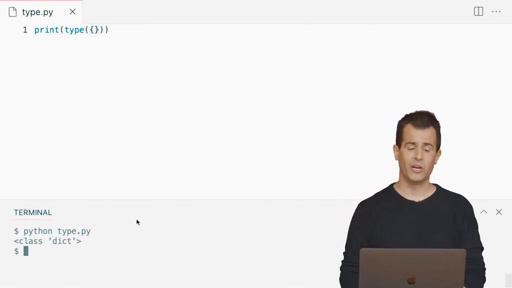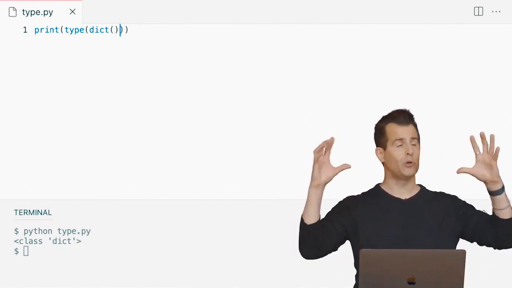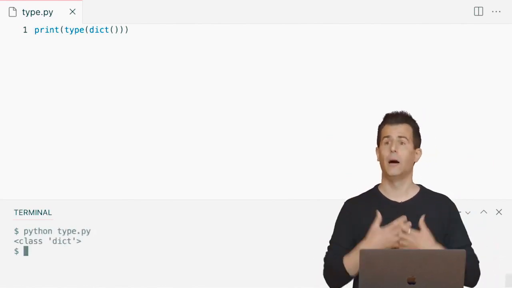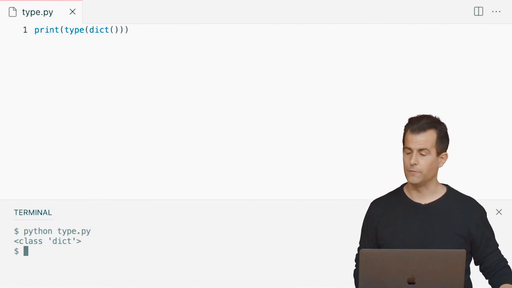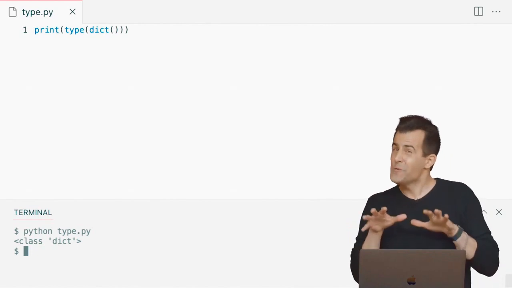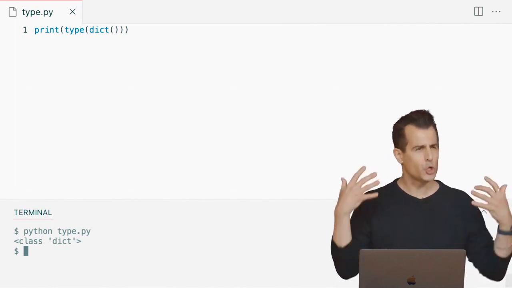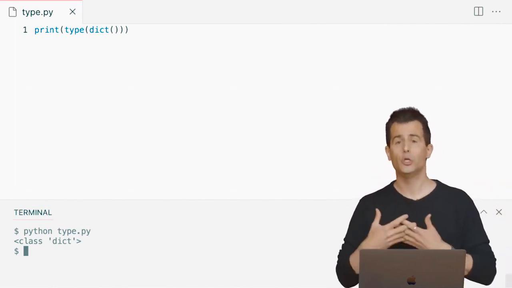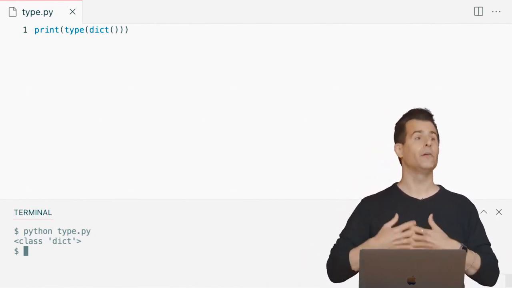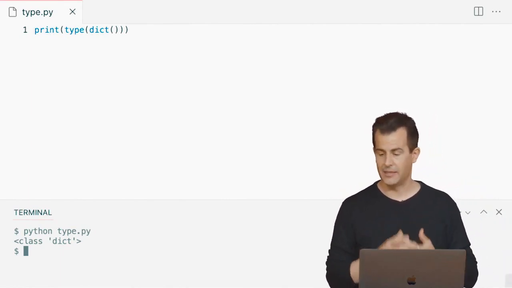I can similarly do this one explicitly. Instead of two curly braces, let's write out dict with two parentheses. Now we have a lot of parentheses again, like with list, but this is just making even more clear that the type of a dict object is indeed the class dict itself. So this is to say that as new as a lot of today's idea and syntax might be, you've actually been using it, perhaps unbeknownst to you, for weeks now. We now just have terminology to describe what it is we've been doing all this time. And you now have the expressiveness with some practice to create your own classes, inside of which are your own instance variables, perhaps wrapped with those properties and your own instance methods.